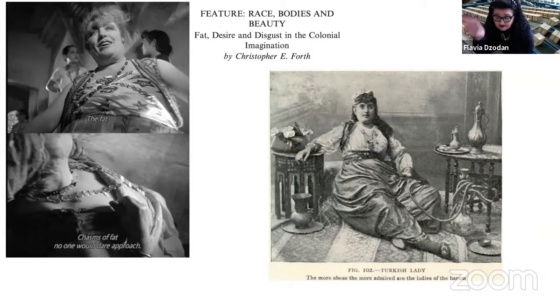Pieces of fat, and this is a quote, "that no one would dare approach," and in French, "l'abîme de graisse, ou nul ne se risque." This rather bizarre phrase is a throwaway line, neither explained nor repeated in the movie, but it adds to Duvivier's unsavory portrait of the Casbah, the gist of which he probably assumed viewers would grasp. The ways in which the Casbah women are photographed, and here on the screen you can see how the camera work is done, provides clues to what this phrase might mean.